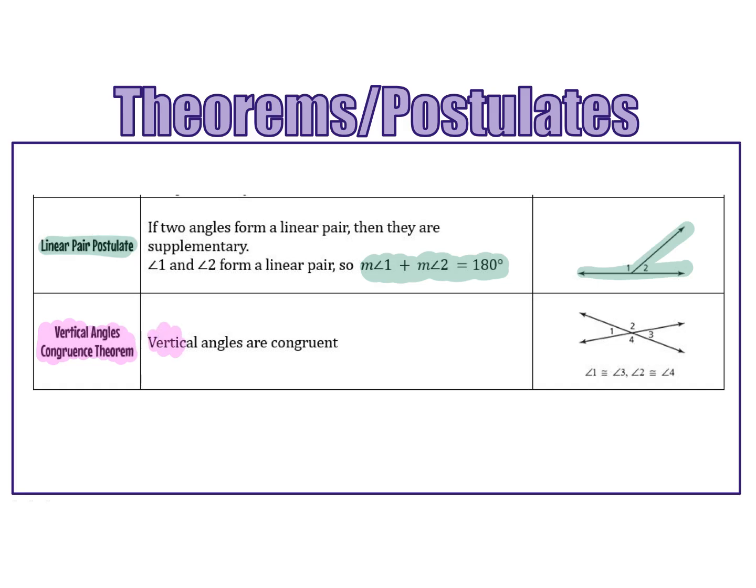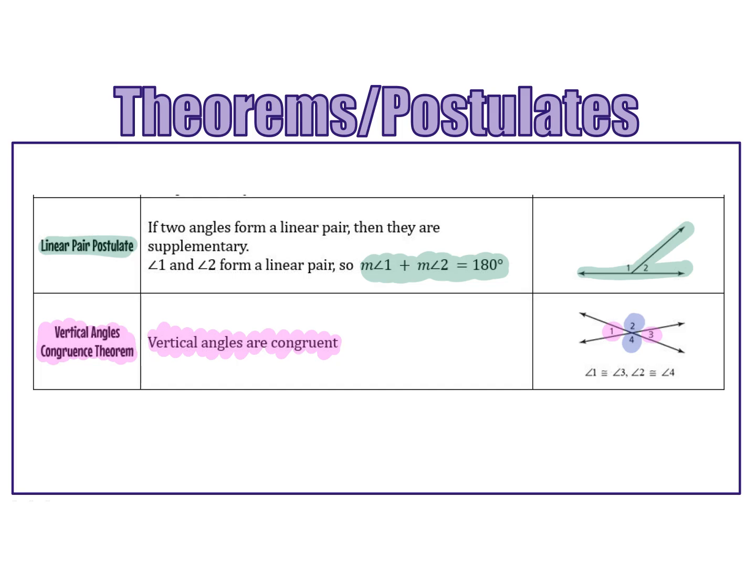And what this theorem says is that if 2 angles are vertical, then they are congruent. So in this case, angles 1 and 3 are vertical, so they're congruent. Angles 2 and 4 are vertical, so they're congruent. So something I want you to notice about all of these theorems is that the vocabulary that we learned in the previous lessons is really important. In order to talk about the supplementary angles theorem, we need to know what supplementary angles are. We need to know what complementary angles are. We need to know what a linear pair and vertical angles are. So make sure that you're really reviewing those definitions so that when we're applying what we know about those terms, we are using these theorems correctly.